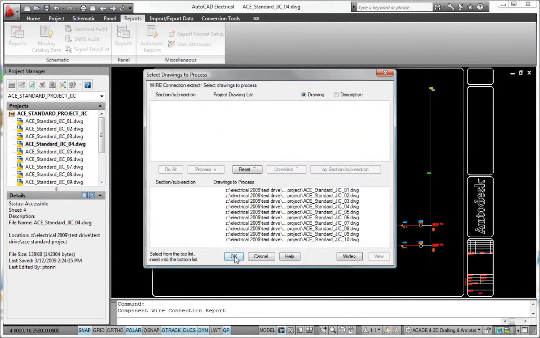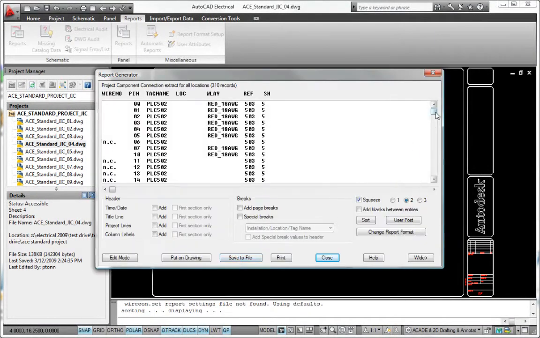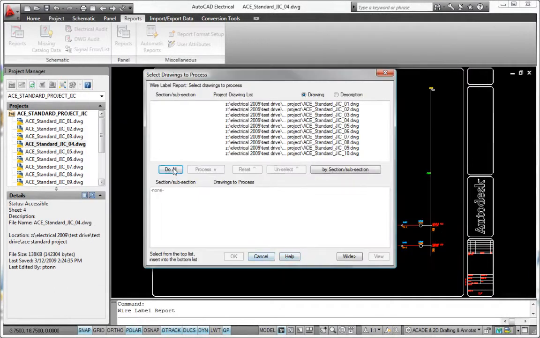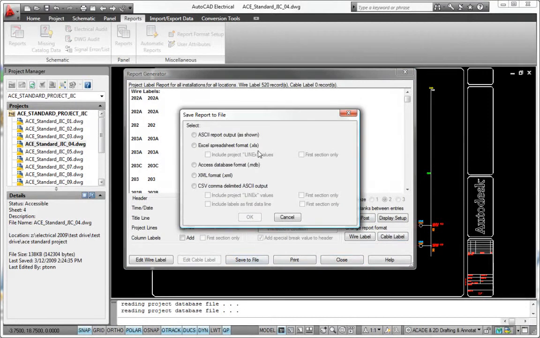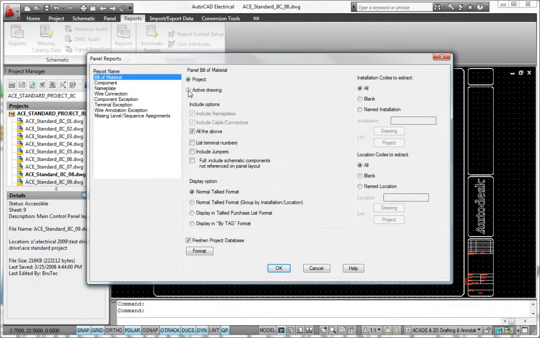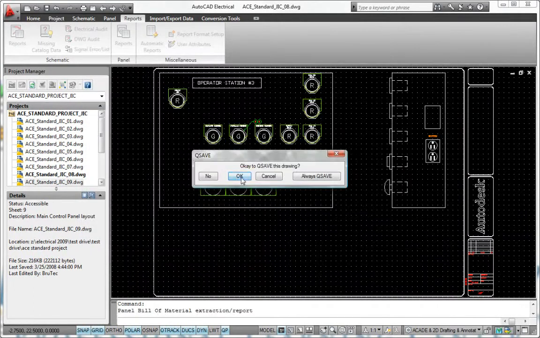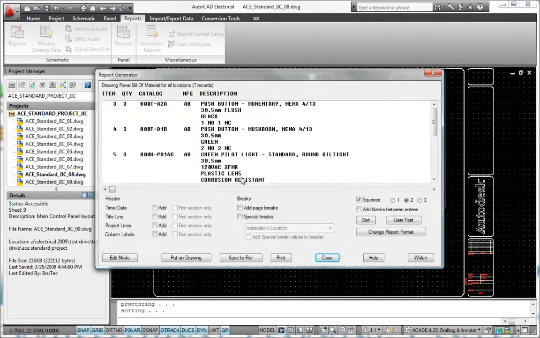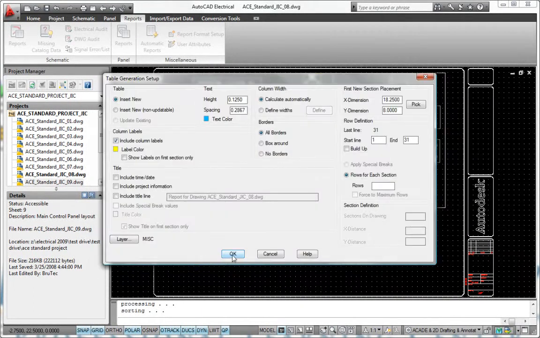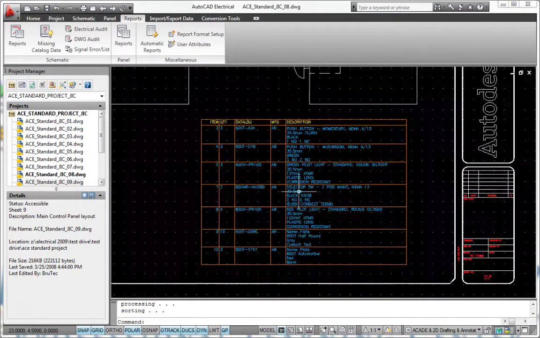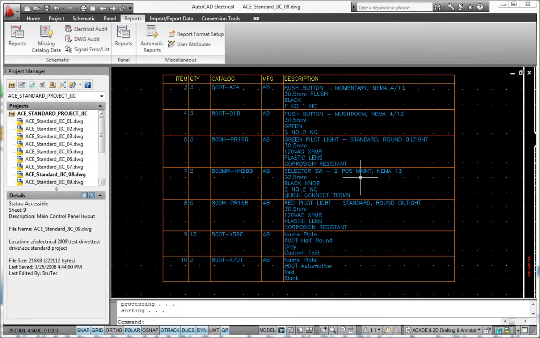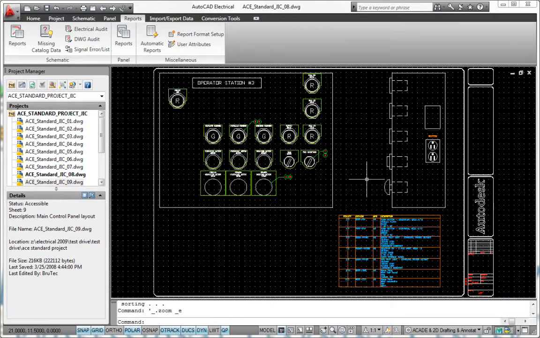You can automatically generate reports that cover bills of material, from-to wire lists, PLC I/O, terminal plans, cable summaries, and cross-referencing reports. AutoCAD Electrical enables you to sort and filter data in order to create customized reports that display only relevant information. You can also place reports into a drawing as a smart table object that can be easily updated later or saved to a file.